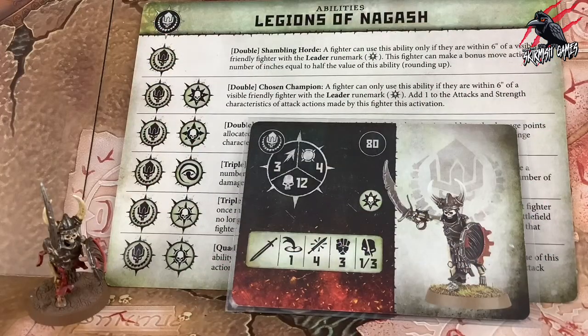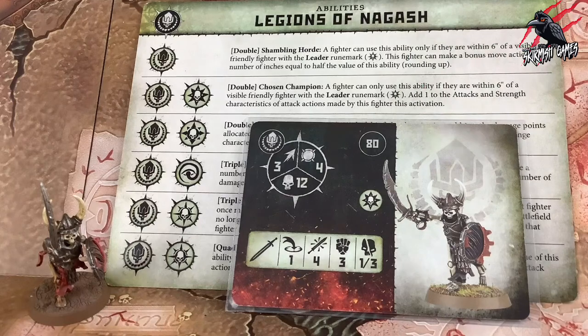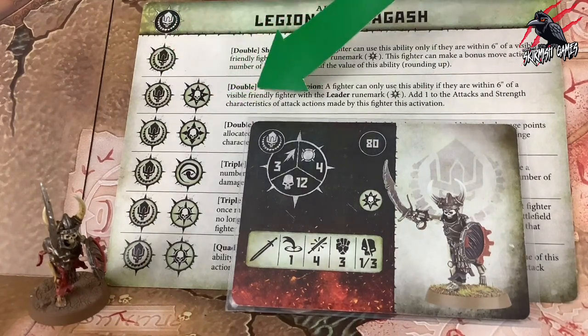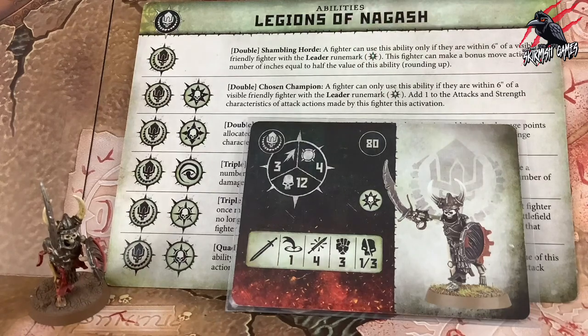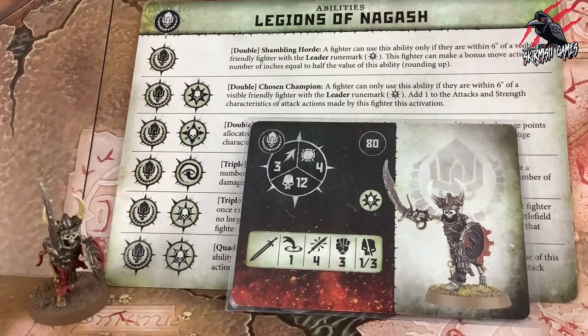And here we go. Now we've got the ability card. We see this rune mark is the champion rune mark, which makes total sense for the Skeleton Champion to have. That's going to give him this ability here, which is a double called Chosen Champion. And he's also going to be able to use the Legions of Nagash only ability, which is a double called Shambling Horde. So let's take a look at the Shambling Horde first.